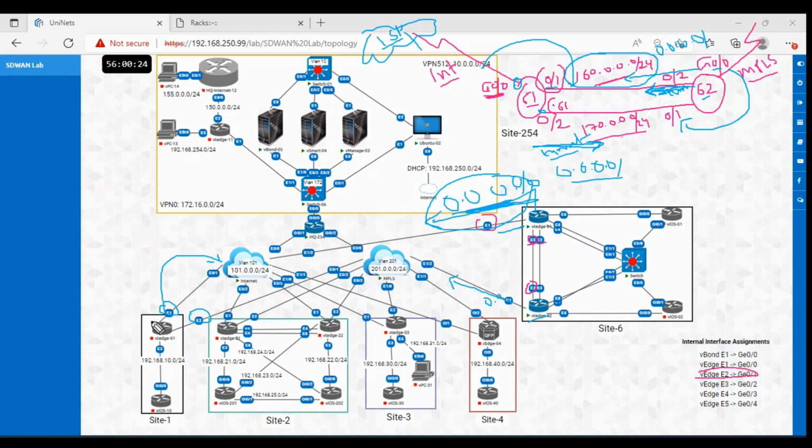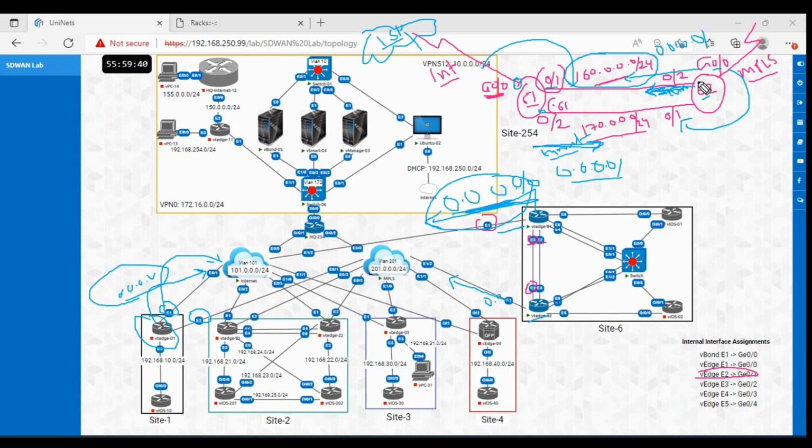Just like in this case, we are sending all the traffic to the internet, and to do that we have to have a static default route. Similarly, when you configure this link as a tunnel link, you should forward all your traffic to an internet ISP. The only difference here is you are just extending the TLOCs from 0/0 to 0/1.